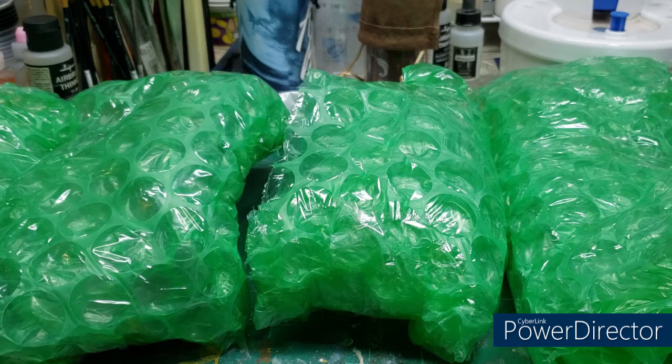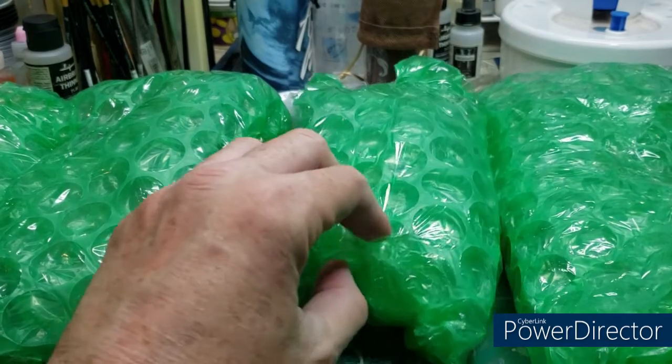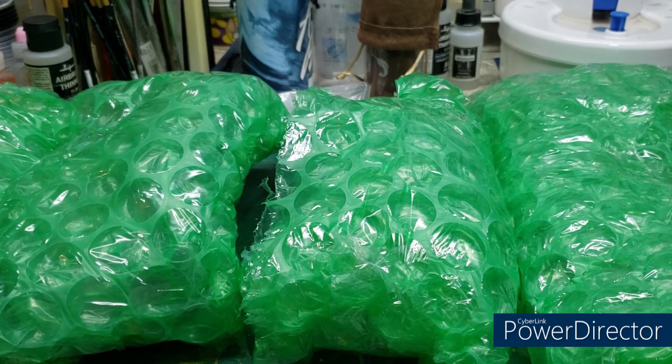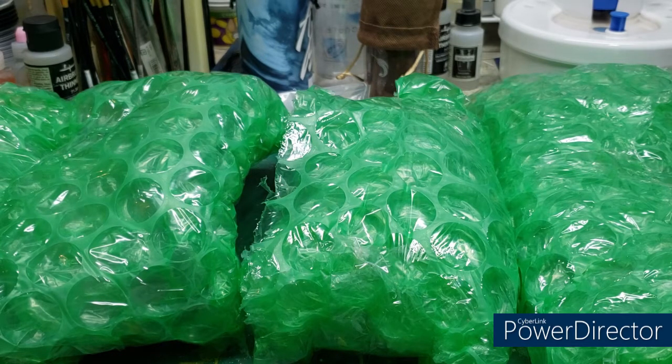But this kit is of a classic Saturday morning cartoon character that I honestly never thought I would see. And this is the first kit that Tony's done that is 3D printed. He started dabbling in the world of 3D printing resin kits. And this one is of a rather unique cartoon character, none other than Space Ghost. And Space Ghost, for those of you who have never heard of him, which I would be surprised, and for those of you who know of him, one of the most, I'd say, underrated cartoon characters ever.